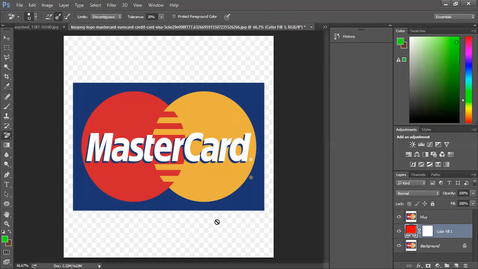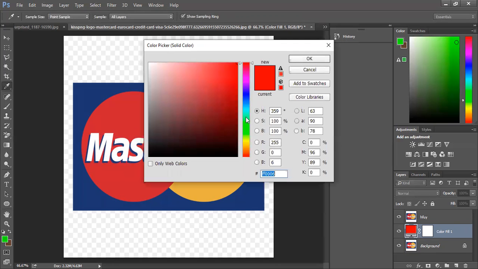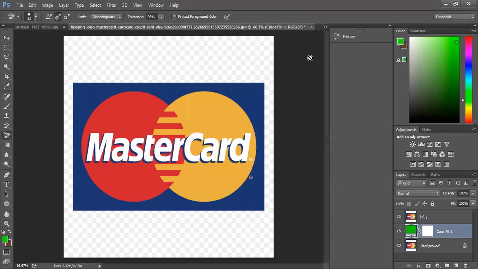I can begin my work. One thing is that in this MasterCard, I think there's already red in it. So I think my solid color, I have to change it. I have to choose something like green. I think green will work. Green, because I want to see what I'm doing. So I've changed the solid color.